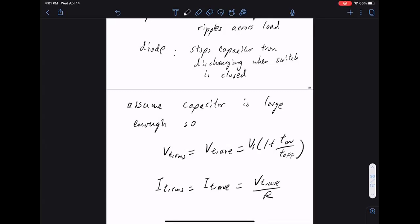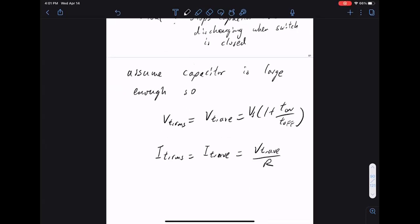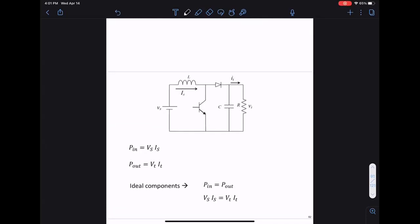Okay, so this is our boost converter, right? Then if you talk about power, power is pretty simple to compute in this case. Power in is the input voltage times the input current. Power out is the output voltage times the output current. And of course, power is conserved in this circuit, right? We're going to assume that the inductor, capacitor, and the switch do not dissipate power. The diode does not dissipate power, so power is conserved from input to output.